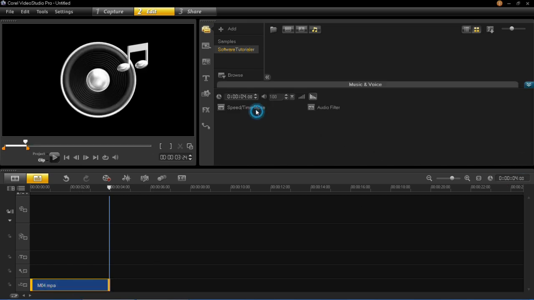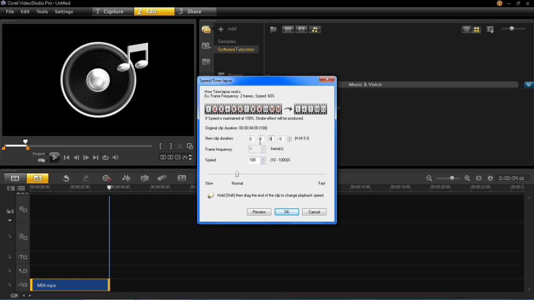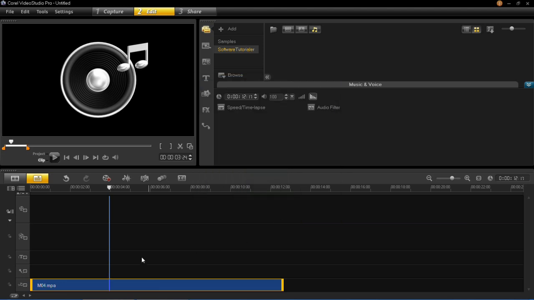Now the other way of doing it is to keep the track length the same here. Now this is probably what you'd use if you don't really know what the clip duration you want, but there's a few ways. One is you can use the up and down arrows here, which changes the percentages, or the easy way is just to use the slider. Now like I said, just slide it to the right to increase the speed. You can see it's increasing the number there, and slide it to the left to decrease the speed. So if we then decrease it, you'll see that it makes the track length longer because we've added an extra 4 seconds on.